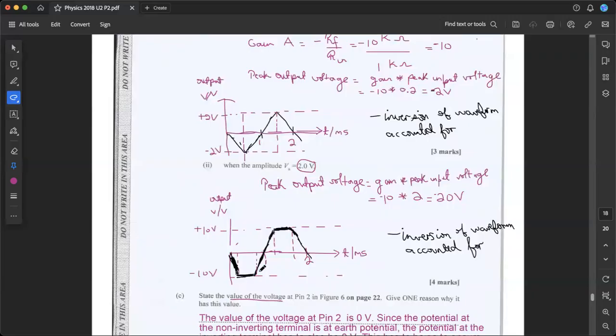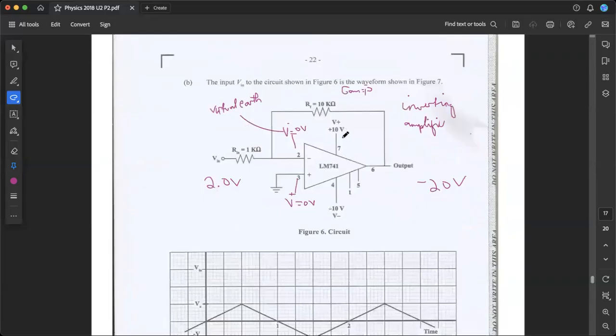So this is the inversion that we see, an inversion from what we had initially. But the key feature to note here is that even though I calculated an output voltage of -20 volts when this is my peak input, I can't show that on the graph, and we don't observe that in practice. That's because, remember when we looked at this circuit, we said that the power supply voltage sets the maximum output voltage that you can get. So the maximum output voltage that we can get is 10 volts, right?